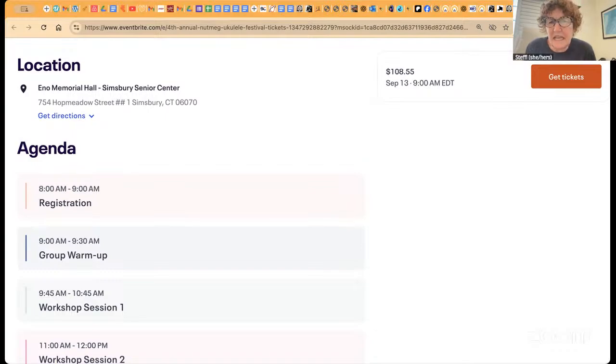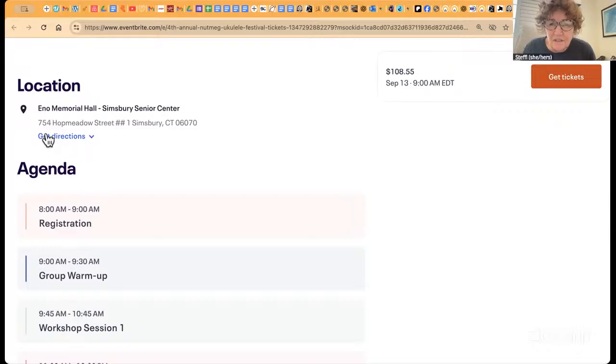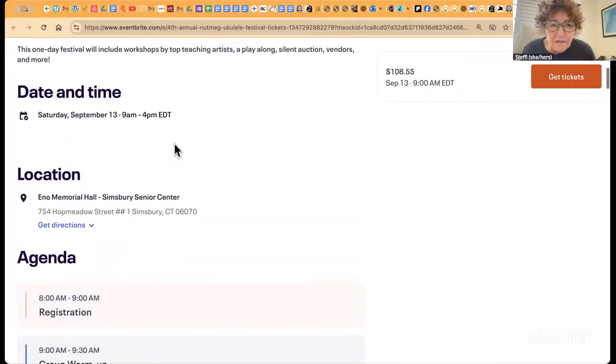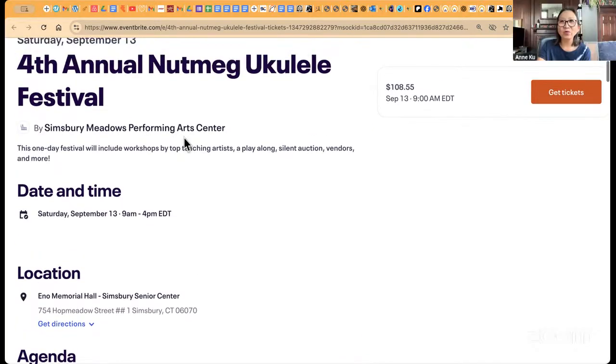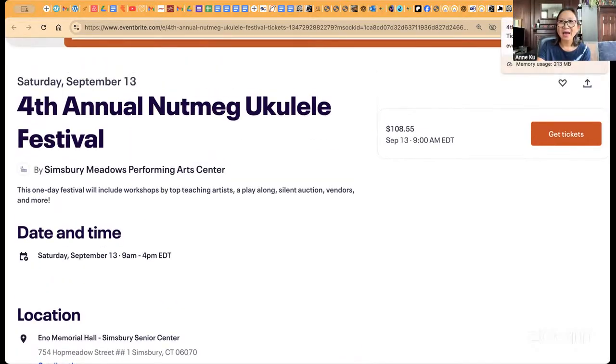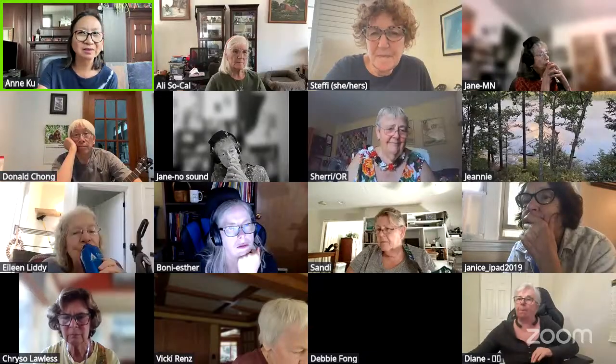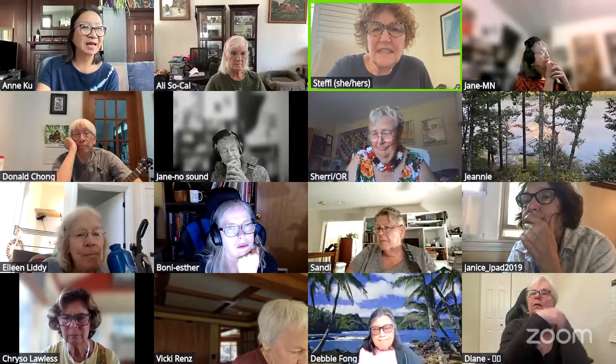So is this a 108.55? I take it that's their ticket cost, including a ticket fee? That's an odd fee. Yeah. Last year it was $100. I don't know how they did that. Yeah, that must be what the credit card company charges them. Okay, we can just buy a ticket that day, right? I haven't seen anything because I should be on their list, and I haven't seen a thing from them.